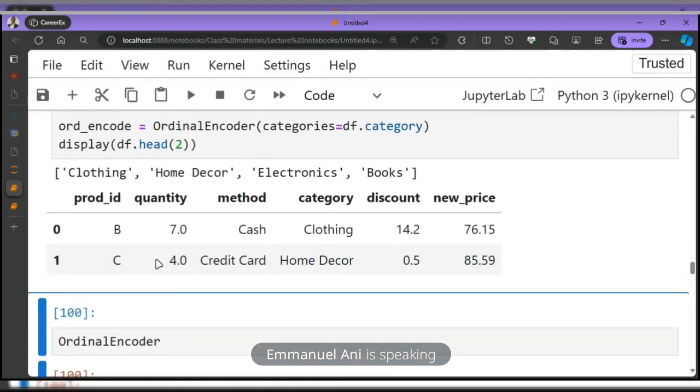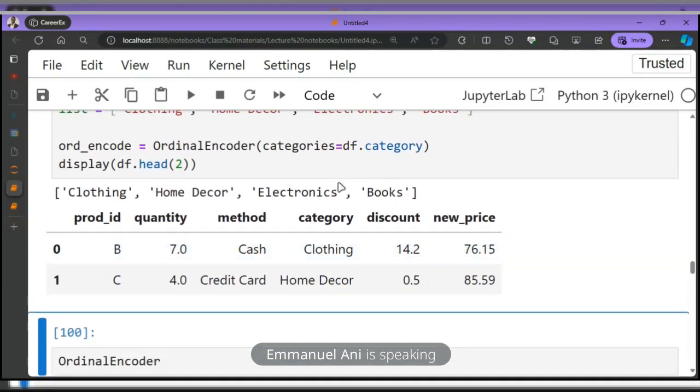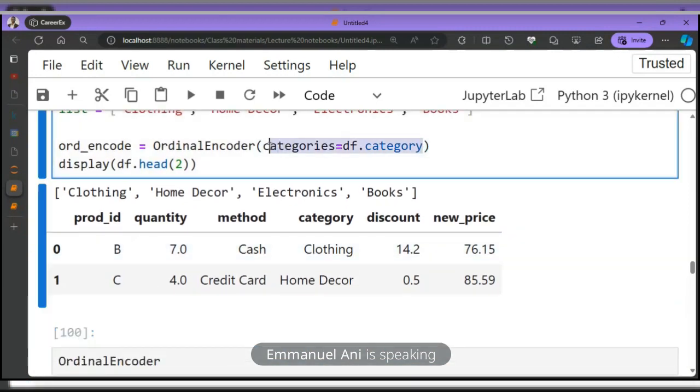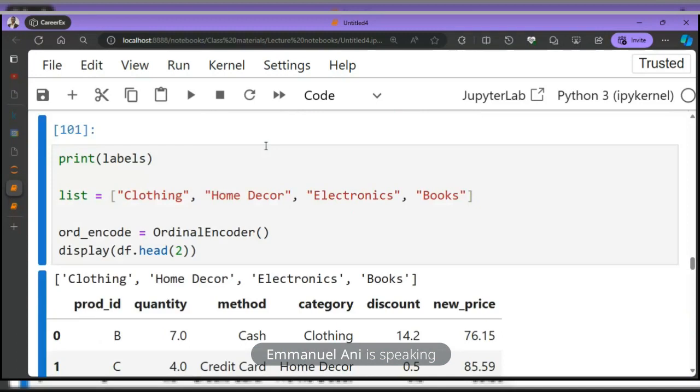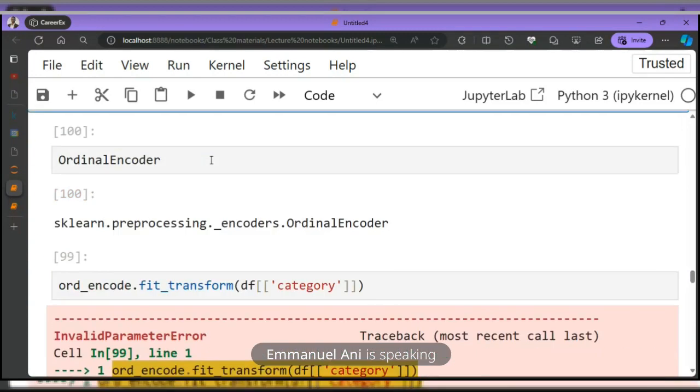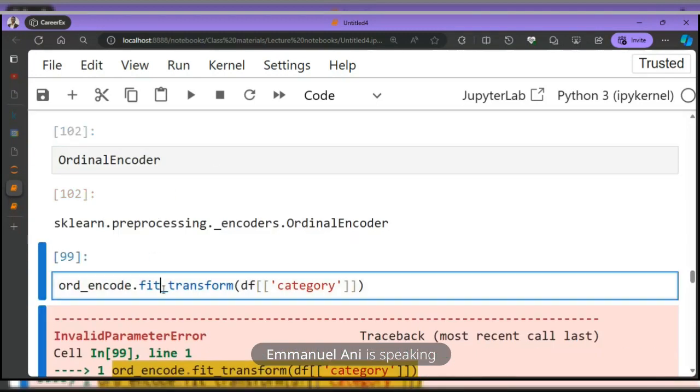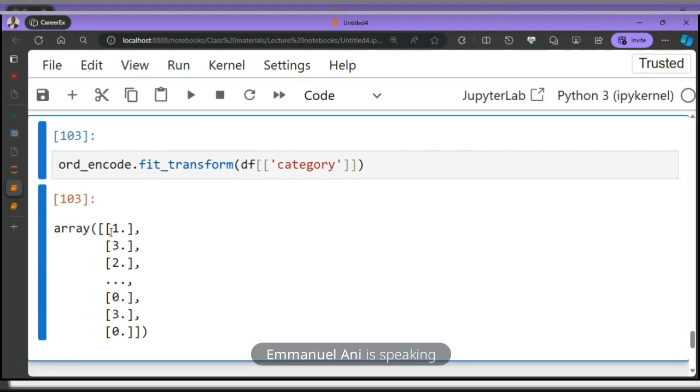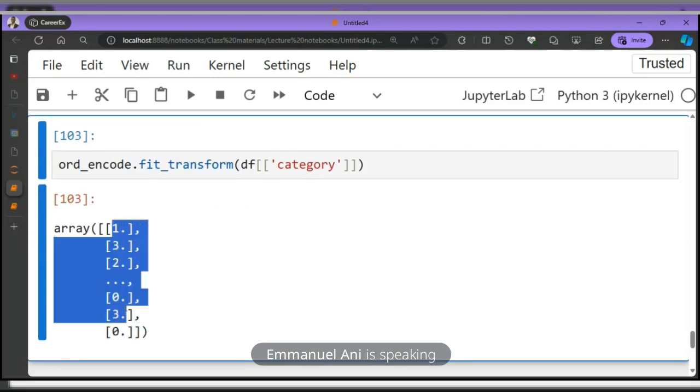But basically, we've been able to show how to encode different variables. So if we remove that and just fit our data, we're going to get a list of the categories that have been fitted.